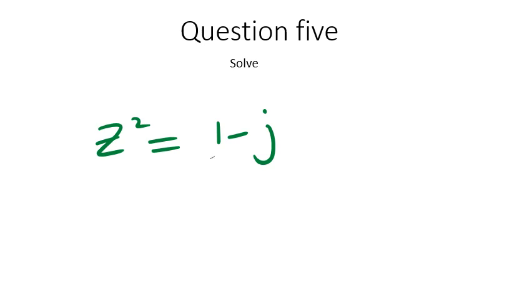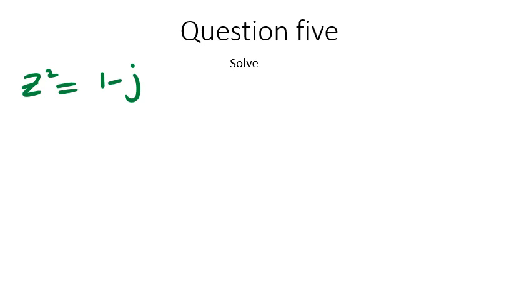But what do we mean by 1 minus j? Let's start over there. So I'm just going to repeat that, and I'm going to give 1 minus j a name, a label. I'm going to call it p equal to 1 minus j. And then I'll ask myself, in which quadrant is 1 minus j sitting in? Remember, this is the imaginary, this is the real. Positive 1 minus j there, so it's sitting in the fourth quadrant.